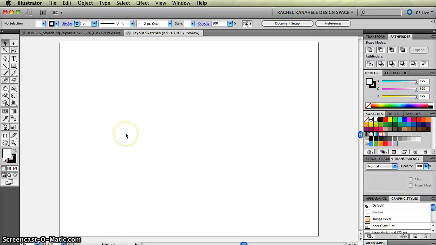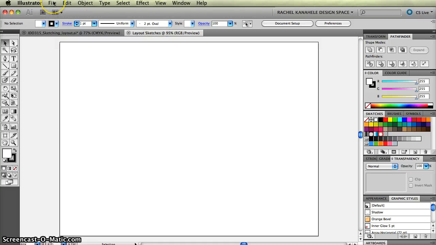So here's our new document. Now, to take our sketches, what you already had to do was scan your sketches into your computer, and hopefully they're saved as a document that Illustrator reads. The most common one is a PDF. So if you can save your scans as a PDF, it would be absolutely perfect.